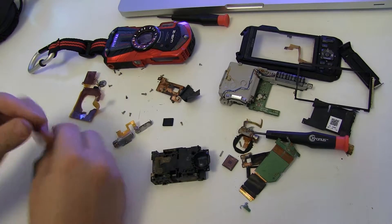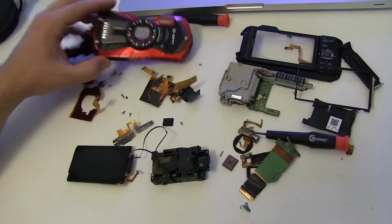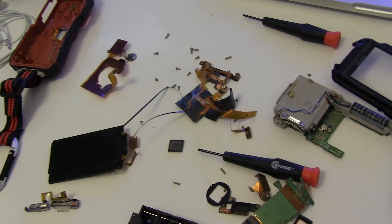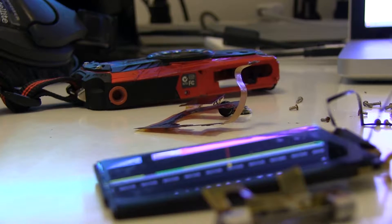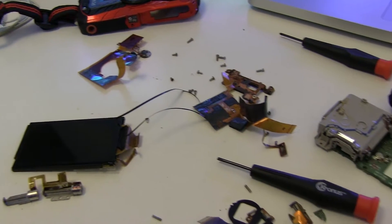This is just a really quick video that I wanted to put together after tearing apart my Pentax WG2 camera. I used it in an underwater photo competition recently, and through a combination of stupidity and hubris, I took it too deep — about eight meters past its recommended depth rating, which is 12 meters. I took it to about 20, it flooded, and so I had a trash camera.